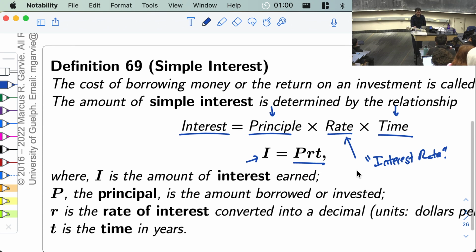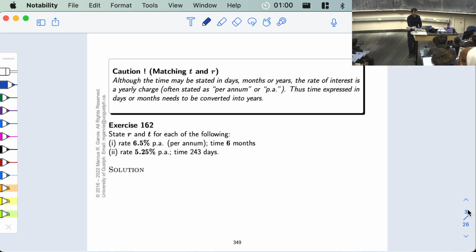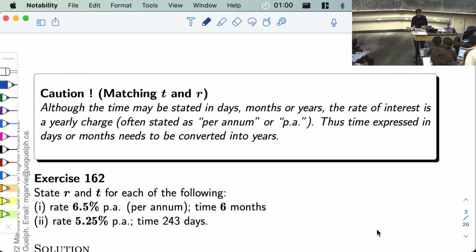Okay. What can go wrong in this? This is multiplying three variables together. Very simple. We expect you know how to do that. The only thing that can go wrong is messing up the units. So I would keep your eye squarely placed on the units. Here is an example of watch out for the units. For example, the rate of interest is often written as per year, but then the amount of time is not written per year. So you might have an issue. You need to make sure that you're either keeping track of the units on paper, or that you use the same unit everywhere.